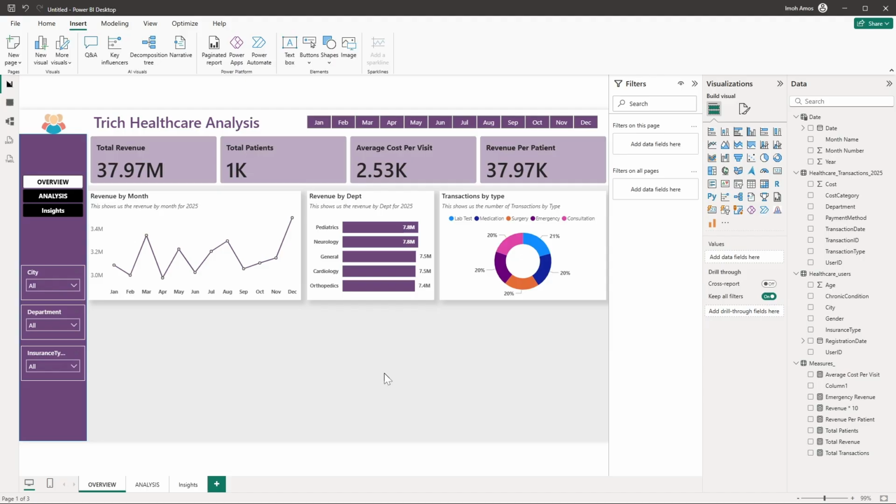So what you need to do yourself is look at the data set. If possible, tell ChatGPT, I have these data sets. These are the columns I have in my data set. I have a users and a transaction table. Show me all the KPIs, how best to analyze this data for my stakeholders. ChatGPT will give you all the KPIs you need. Use it, build your visual.